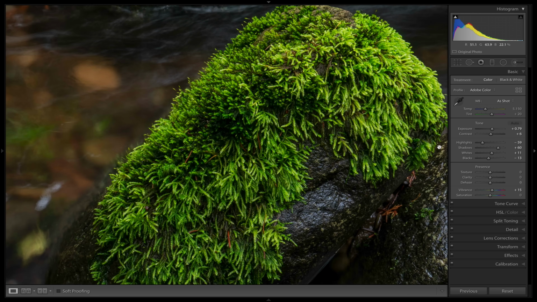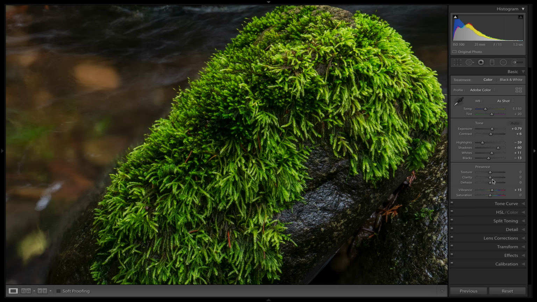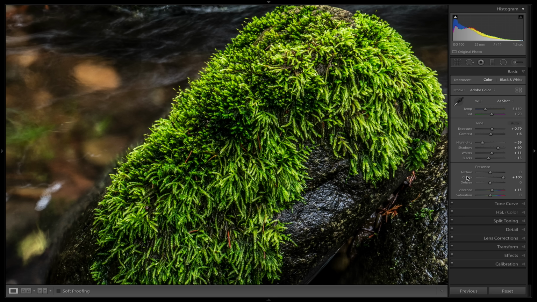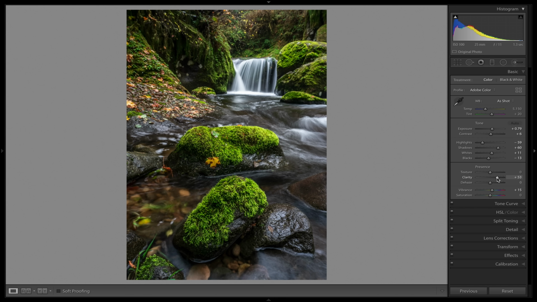Not that far, maybe right about there. See, you can really see the luminance increase, and that's what you really want to watch out for. So let's say that I really don't like the way that the clarity slider affects the entire image here, because it's brightening up just a lot of areas of the scene that I don't want to be impacted.